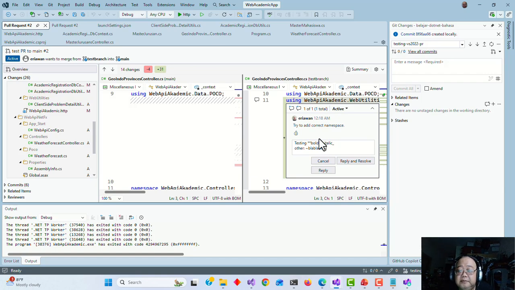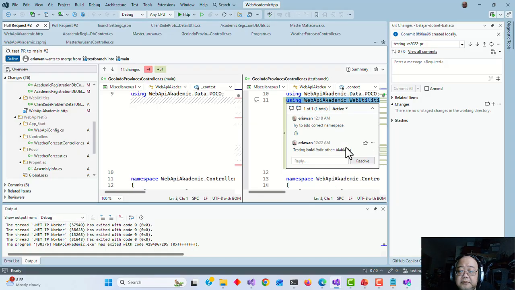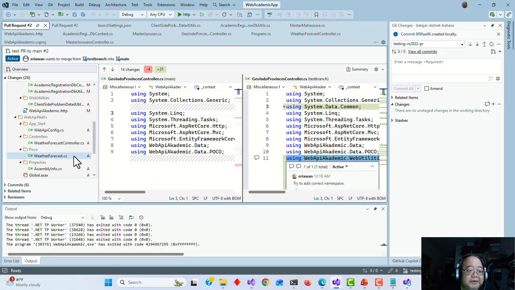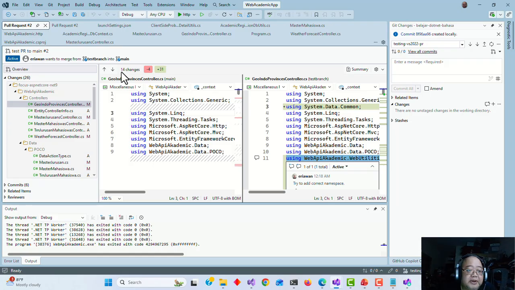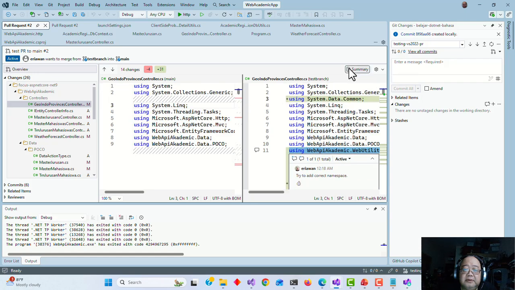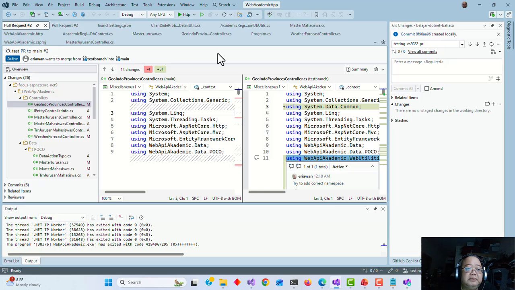Yeah. Reply. There. So now you see that it can display the markdown nicely. I could not just do this description. Toggle summary view. No. Summary. Okay. Yeah.